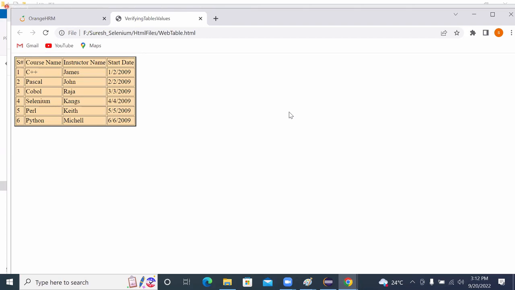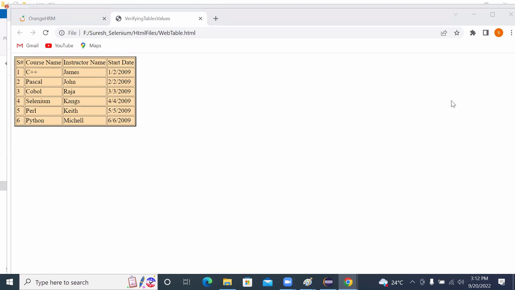Both are possible. How many columns do we have? 4. So the row count is 7 and the column count is 4.